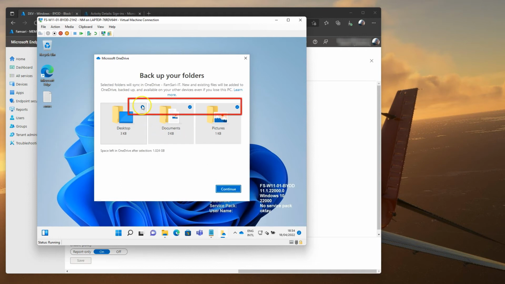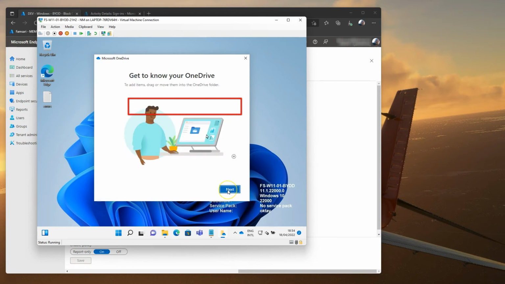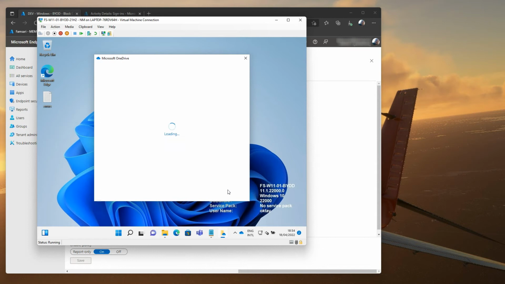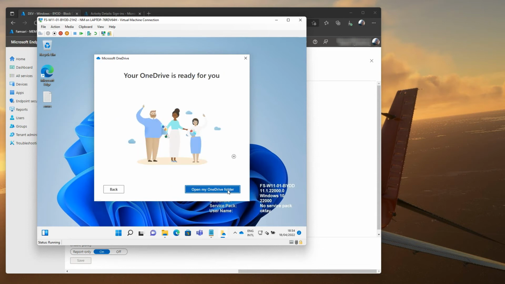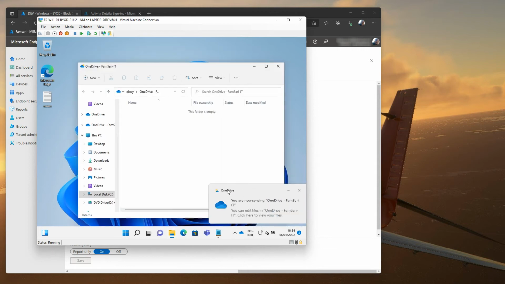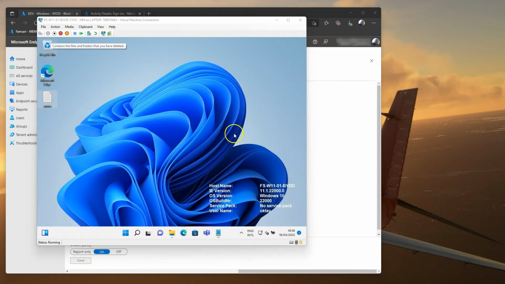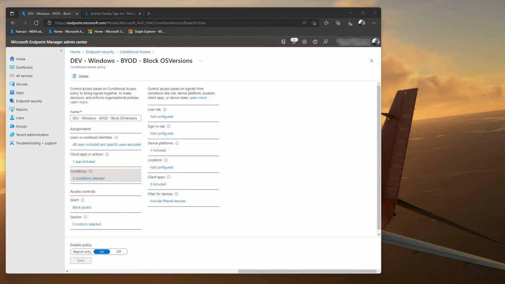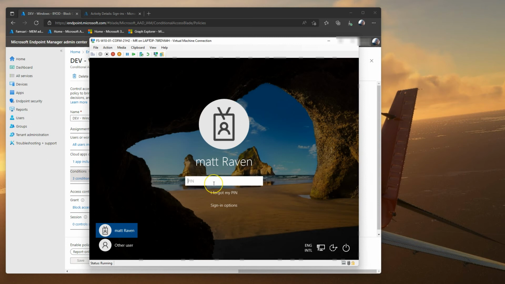Now, there is one thing you need to make sure users don't do when they use OneDrive on their personal devices. Just make sure they don't synchronize desktop pictures and documents, because if you have Windows Information Protection in place, everything that is going to be synced to OneDrive for Business will be protected with Windows Information Protection policies. So make sure you do have a good and solid communication and adoption plan for your users.